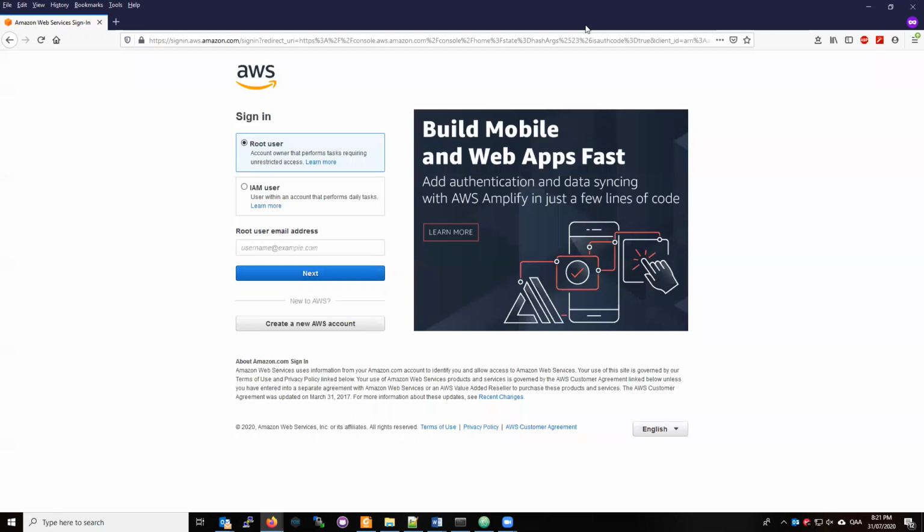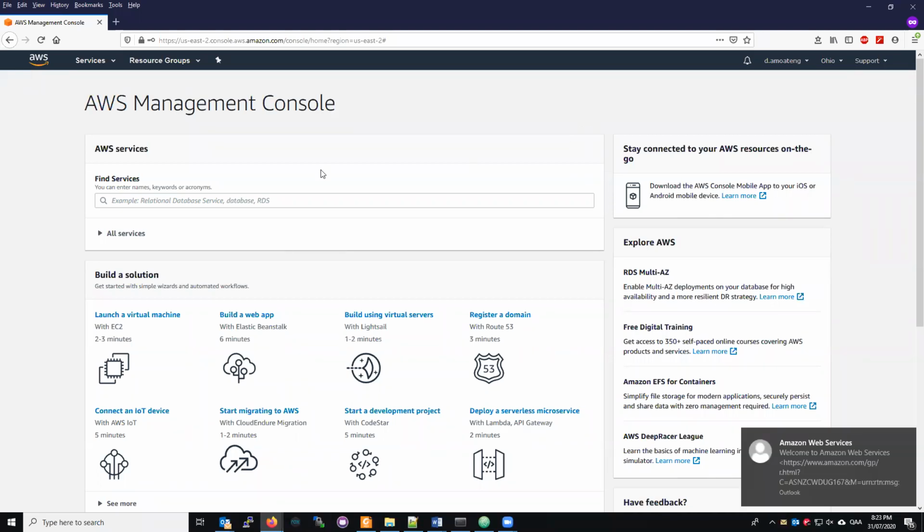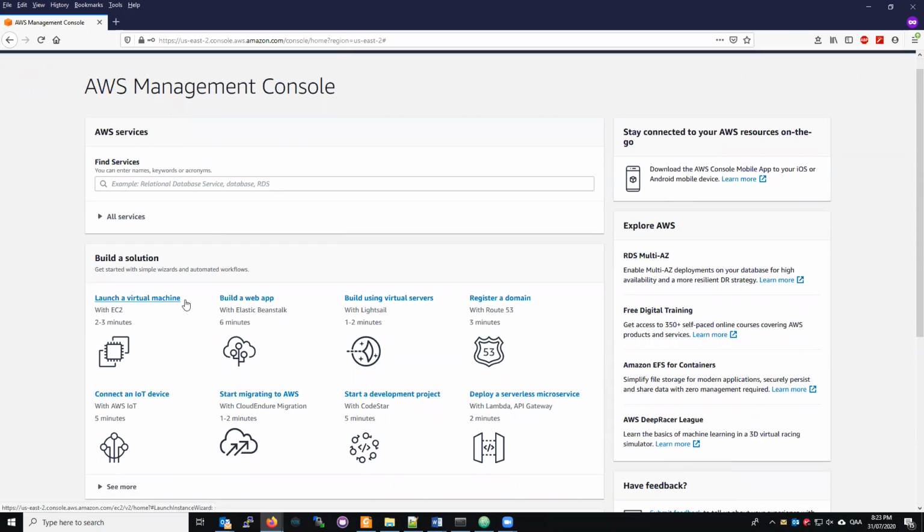So enter your email address you use for the sign up, and then your password. Okay, so if your sign up is successful, you will see the AWS Management Console, where you can launch a virtual machine with EC2, or build a web app, or use virtual service.